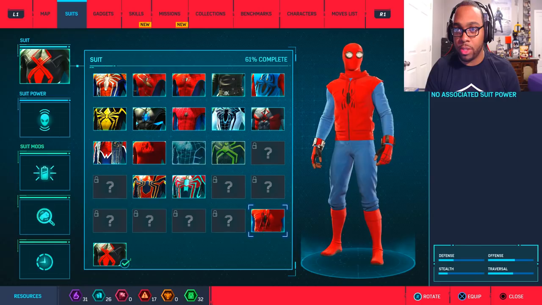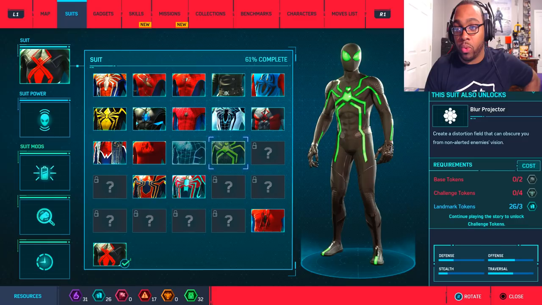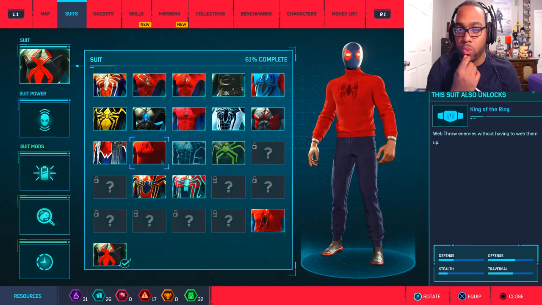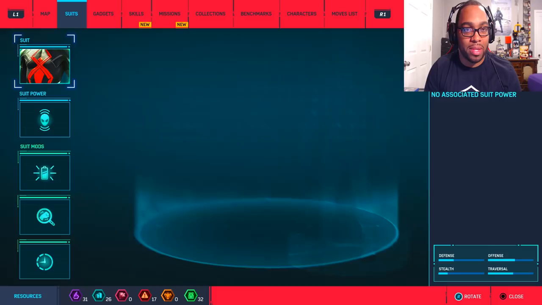And this is the most recent one that I unlocked too, the stealth suit. It also has a blur projector, which creates a distortion field that can blur you from non-alerted enemies' vision. And this is also the most recent one that I got, the wrestler suit, which I'm not the biggest fan of. So, that's kind of everything that I've been dealing with right now.